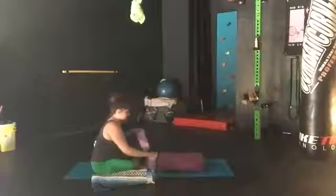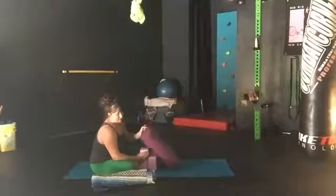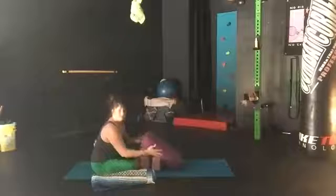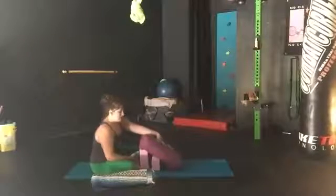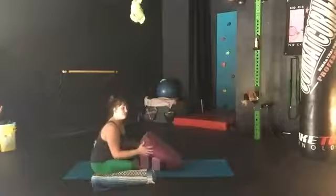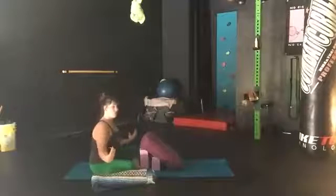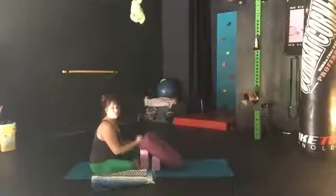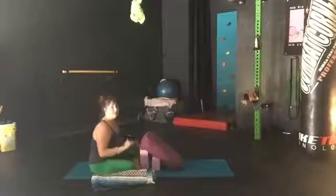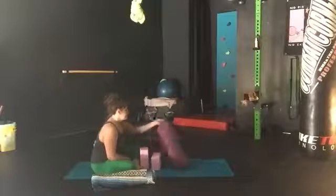Your third option uses your bolster and your blocks for that recliner. So you would set up your blocks and lean your bolster onto them. And you would put your hips against the bolster and lean backwards. This is a very gentle option. You're not going to get too deep into a heart opener. And it is probably the one that is the most gentle for your low back as well. So if you have any low back tension, this is probably your favorite option for today.